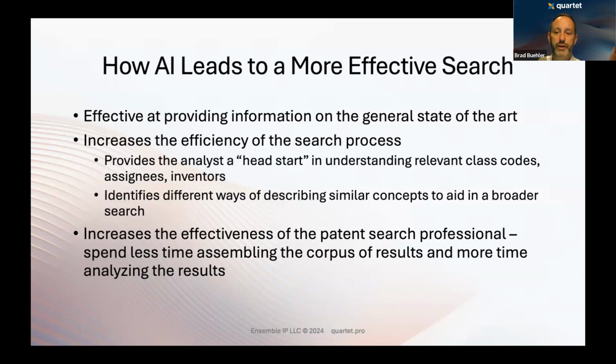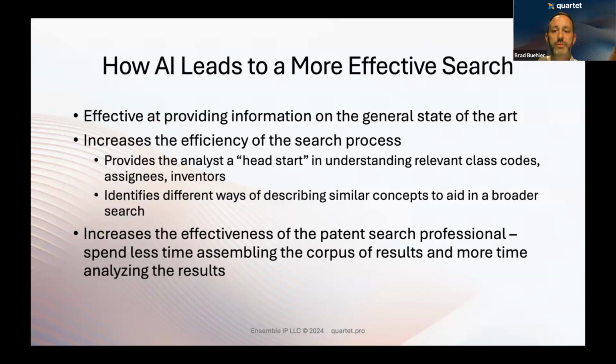Also, when constructing search queries, we all know the importance of understanding the right synonyms and making sure your keyword search includes all possible permutations. We spend a lot of time building those Boolean search queries as expert searchers. But the AI system helps us too. Since it relies on the concept instead of the specific words, it helps us find similar concepts described in ways we didn't yet consider. It doesn't mean we wouldn't have figured out the other ways of describing it. It just saves us time in figuring out other ways to describe the same concept.